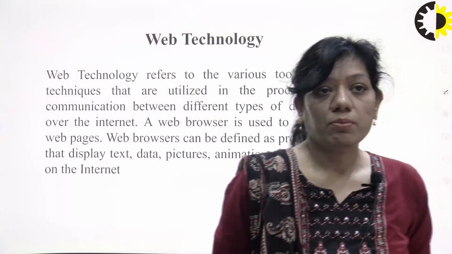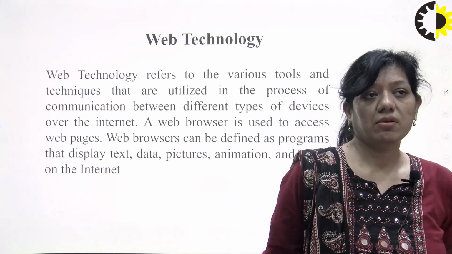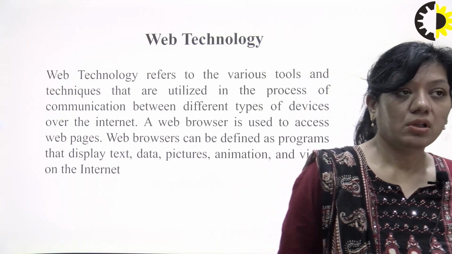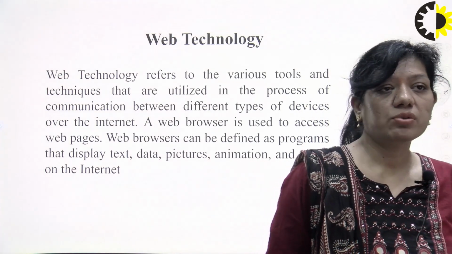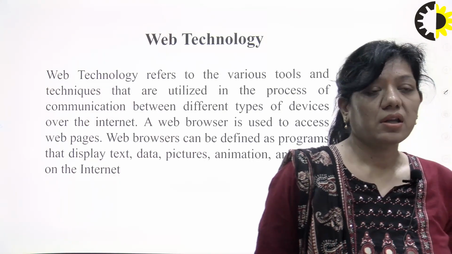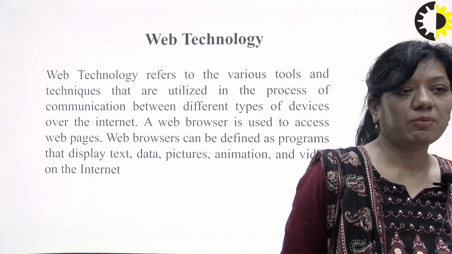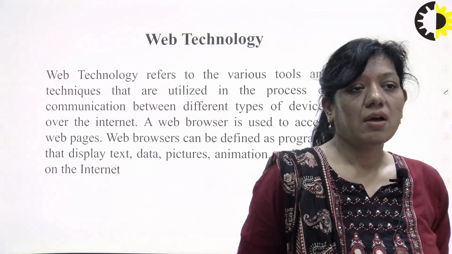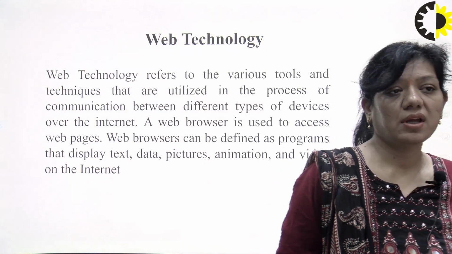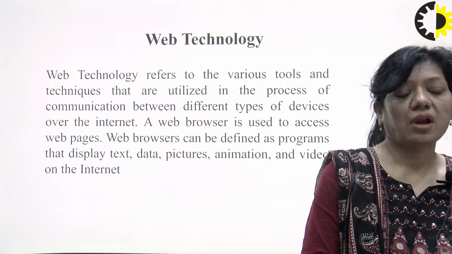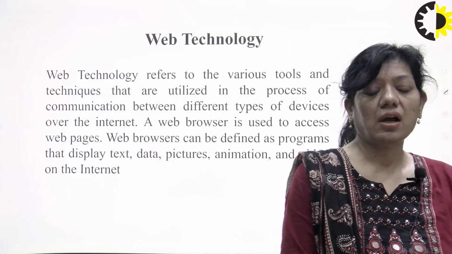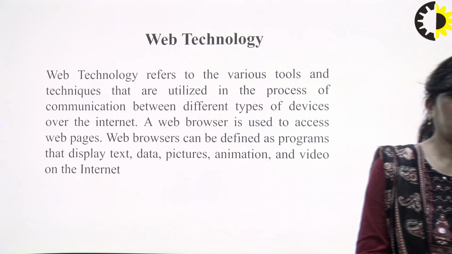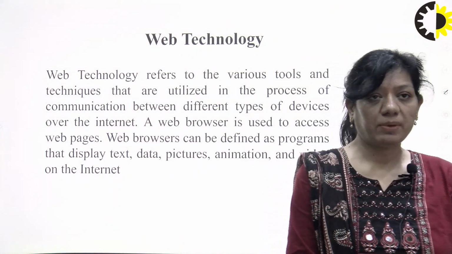Now moving on. The first thing is that web is basically a part of web technology. So first of all, we should know what web technology is. Web technology refers to the various tools and techniques that are utilized in the process of communication between different types of devices over the internet. We can say a web browser is used to access web pages, and web browsers can be defined as programs that display text, data, pictures, animation, and video over the internet. So this is basically the definition of web technology.